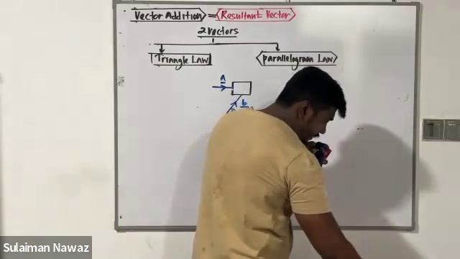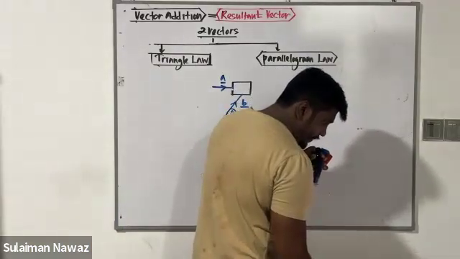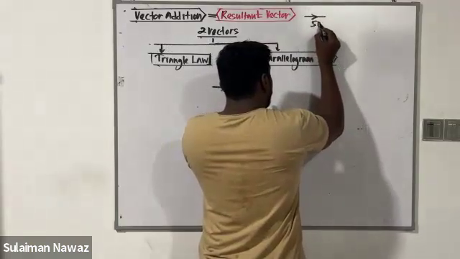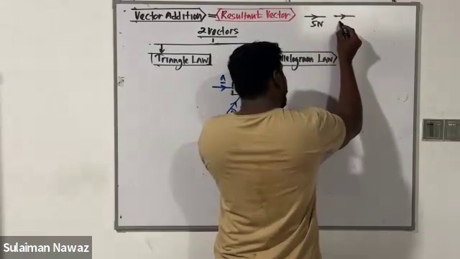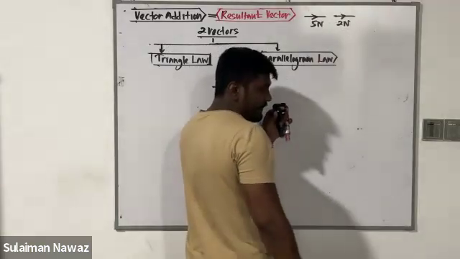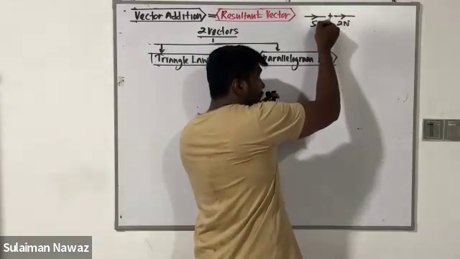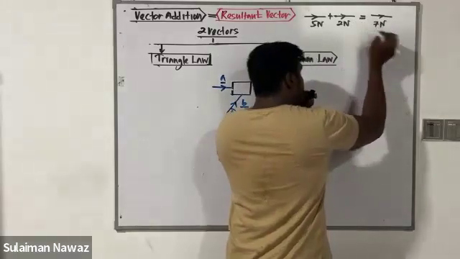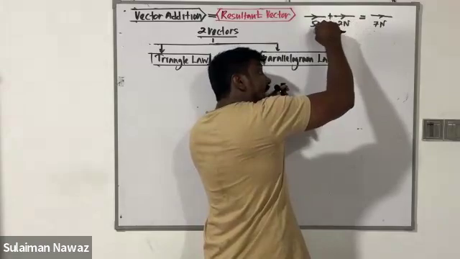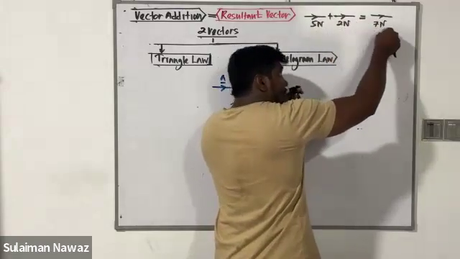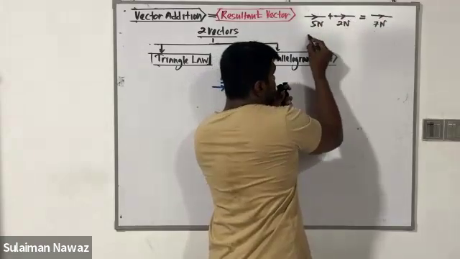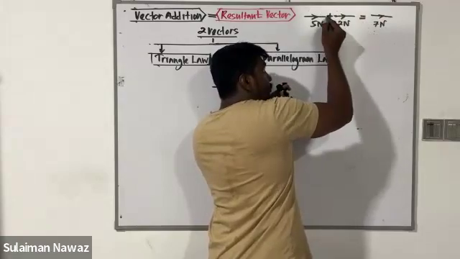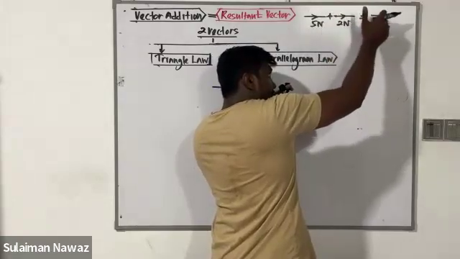Now look here. This idea. Now if I tell you this vector is 5 Newton, and the second vector is, let's say, in the same direction, 2 Newton, what is the resultant of these two vectors? If you add these two vectors, what is the resultant? The resultant vector will be in the same direction, 7. If there are two vectors in the same direction, you can add their magnitudes and obtain the resultant vector, right? This is vector addition. One vector is this one, the second vector this one. When you add these two, same direction, 7 Newton.